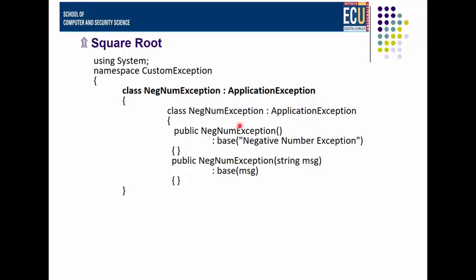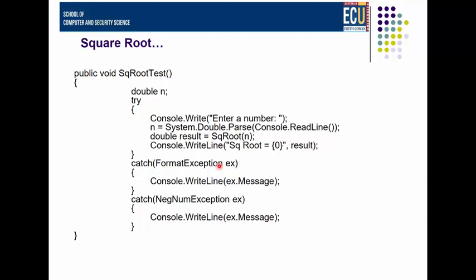This class has two constructors. Whenever an object of this class is created, we can use, for example, this constructor without a message and this constructor with a message. We can have multiple constructors in a class, and whenever we create an object, a constructor is called. If the object is created without an argument, then this default message would be displayed as an error in your program. If a user passes some string, like a message that says don't do this again, this is the last time you're doing it, next time your account will get blocked, then we can create the method in this way. Let me show you an example used over here.